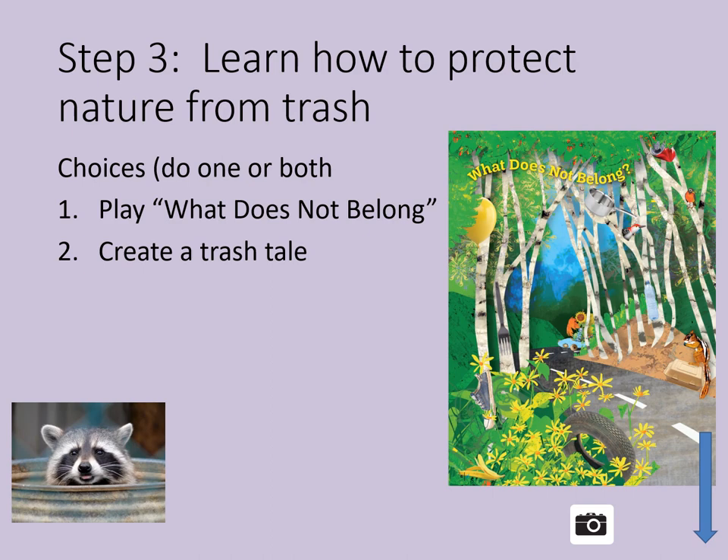Let's talk about smelly trash. Many animals think that human food and trash smells delicious, but human food and trash is not healthy for wildlife. When you go outdoors or on a camping trip, make sure to keep food and trash in containers that are animal proof, which means they can close shut. Or put food or trash in a secure bag and hang it from a tree so animals can't get at it. And never ever sleep with food in your tent — furry critters may sniff it out and find it.